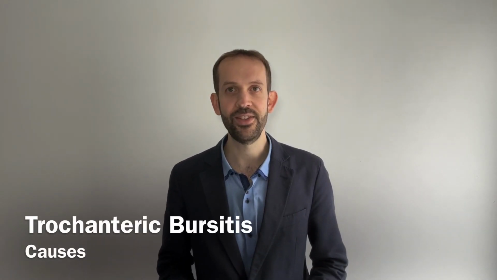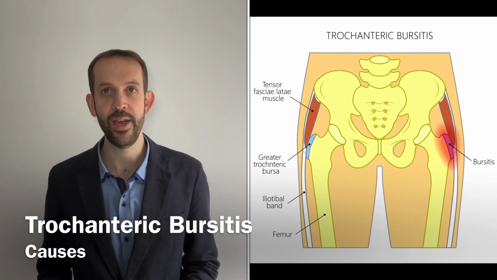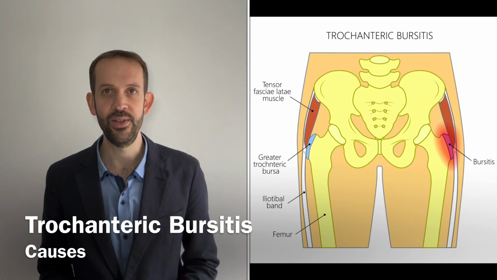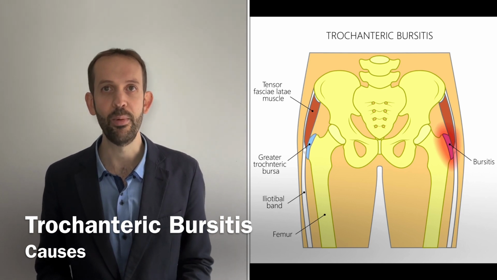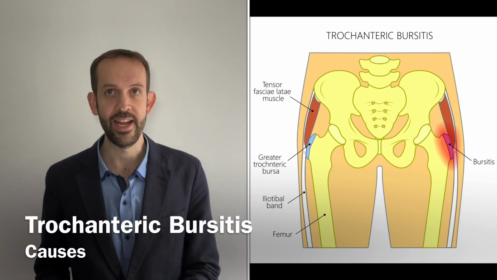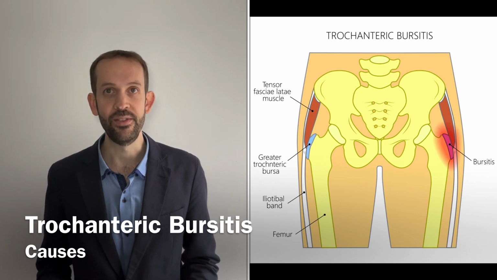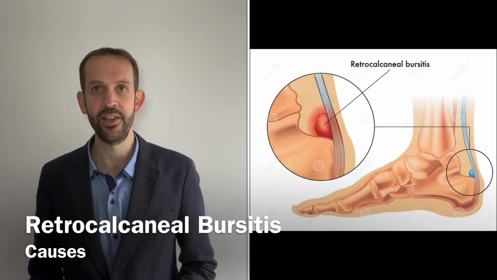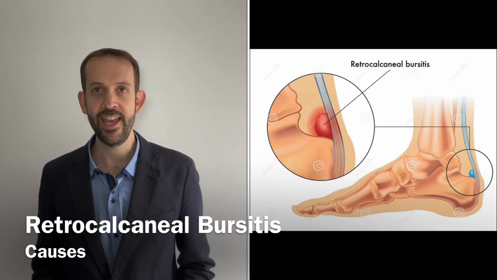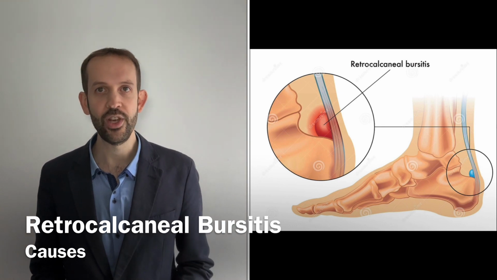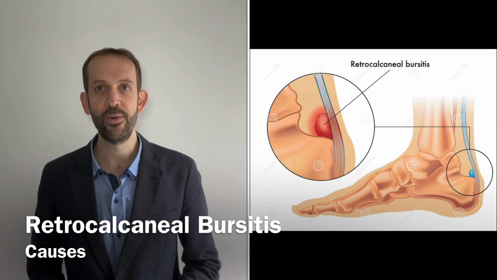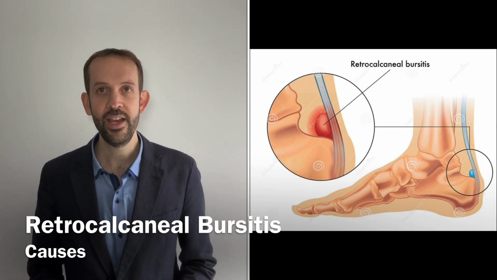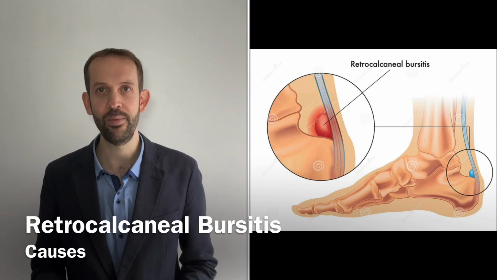Onto trochanteric bursitis, which occurs directly over your hip bone, and this could occur due to lying on your hip for long periods of time, direct injury, improper posture while sitting or standing, or any condition that affects the bones such as arthritis. Retrocalcaneal bursitis is another common one, which occurs at the back of the heel, usually due to running, jumping or repetitive activities. Failing to warm up properly before a strenuous exercise is another cause, as well as shoes that are too tight and rub on the back of the heel.